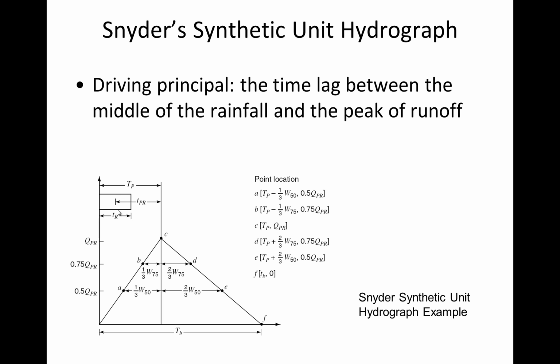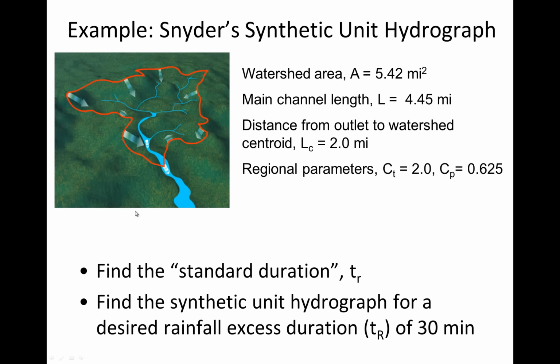But it would have been more difficult if the precipitation lasted less than the 1 hour. The unit hydrograph, we'd have really no way to apply that unit hydrograph that was based on 1 hour of rainfall excess to a storm that would be shorter than 1 hour. The Snyder Synthetic Unit Hydrograph process allows us to generate a unit hydrograph for any duration of rainfall excess that we happen to be curious about.